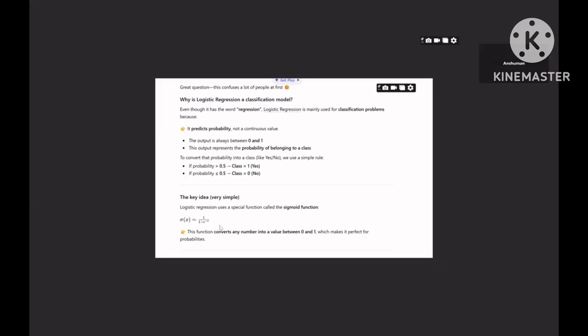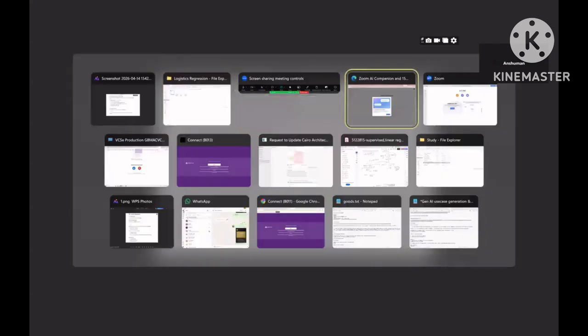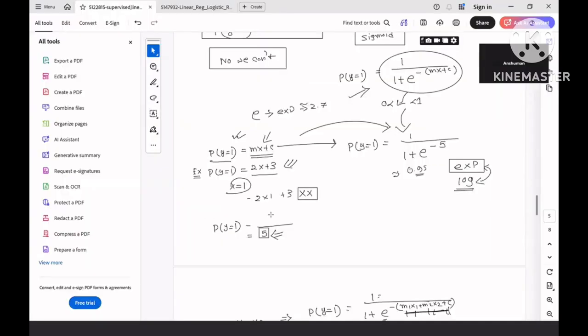Now, this is the sigmoid function, and how you calculate it. I will explain why this sigmoid function comes, don't worry at all. What we are saying is 1 divided by 1 plus e to the power minus x. This is the sigmoid function by which you will always get a value between 0 and 1. Now I will explain where this function has come from, and why we are going ahead with it. There are reasons. So I'm going to my picture here.